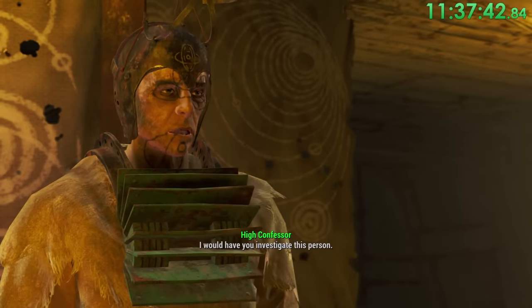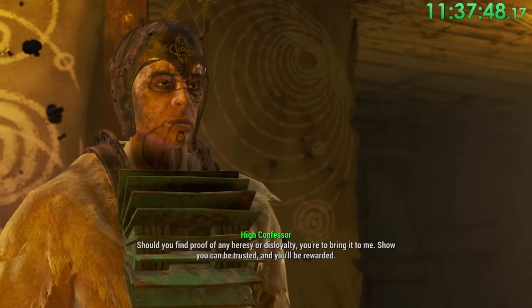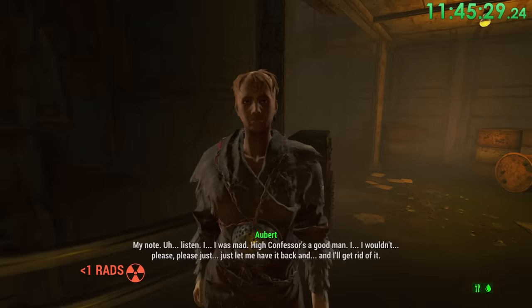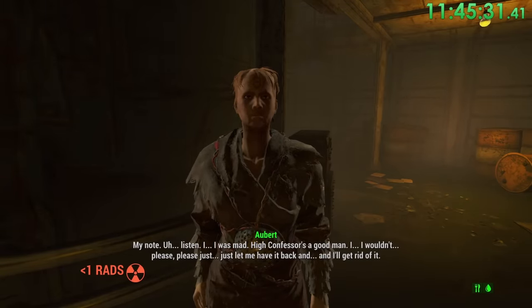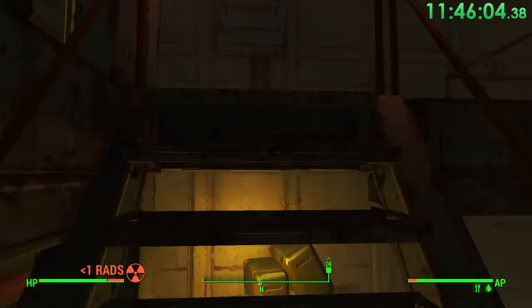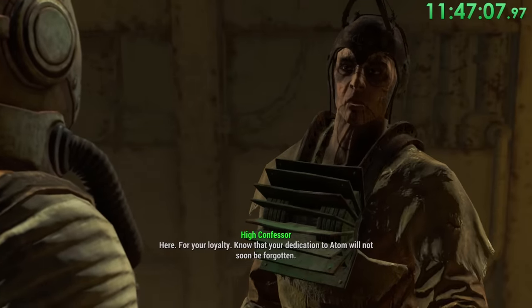I would have you investigate this person. Find proof of any heresy or disloyalty. I didn't do anything wrong. That's exactly what someone who's guilty would say. Listen, I was mad. Nah, you're a traitor. Okay, you are a traitor to Adam. I don't really even know what we worship here. I don't know what our doctrine is. Here, for your loyalty.